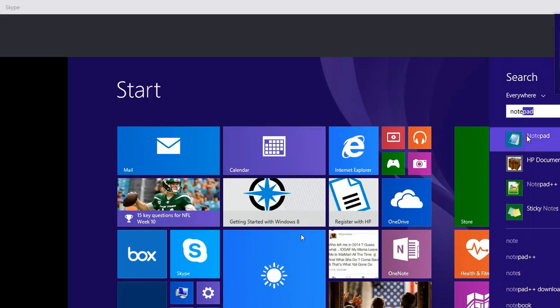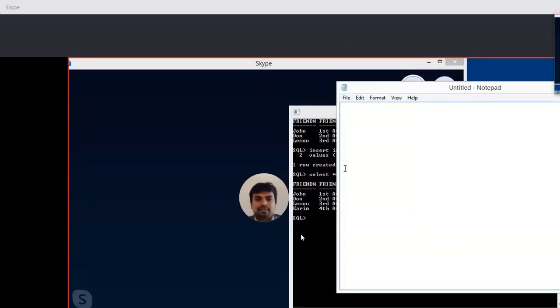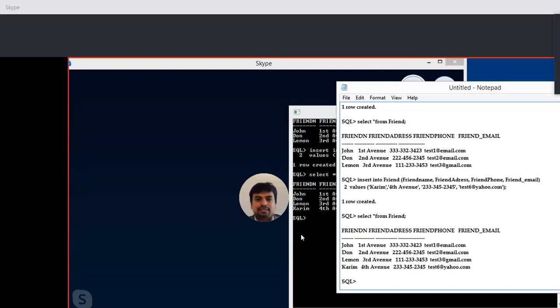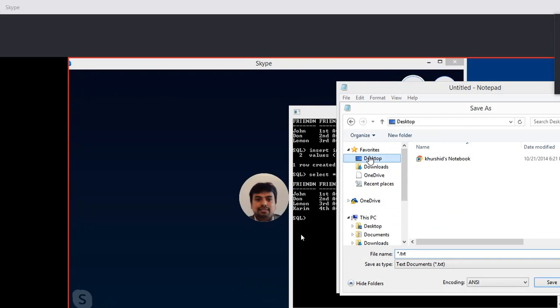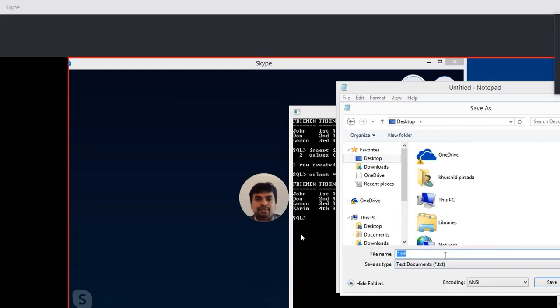Just paste it here with Control V, and then save the file. So the next time when you make any table, you can come up here and see what things you're missing. You just have a reference.